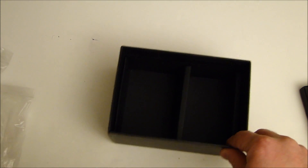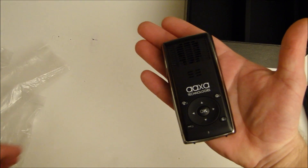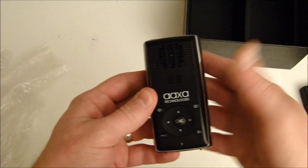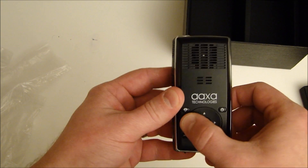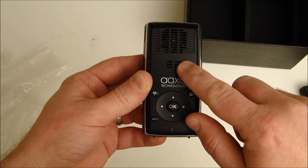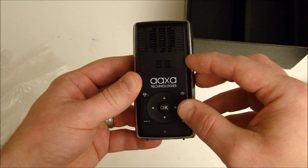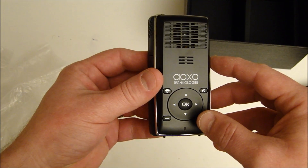So let's go back to the unit itself — the hardware. This unit is small; it fits in the palm of your hand. It does have a navigation menu on the top: power, go back, a menu button, navigation arrows, and OK. It does have a vent here for a fan. Because LCOS liquid-crystal-on-silicon-based units put out a little more heat, it does need a fan to dissipate some heat.